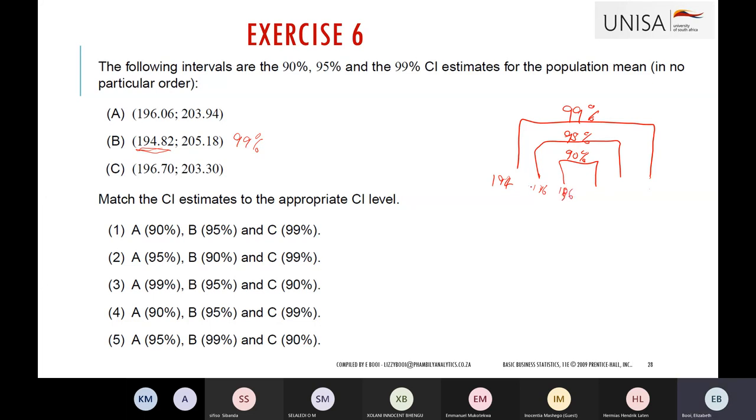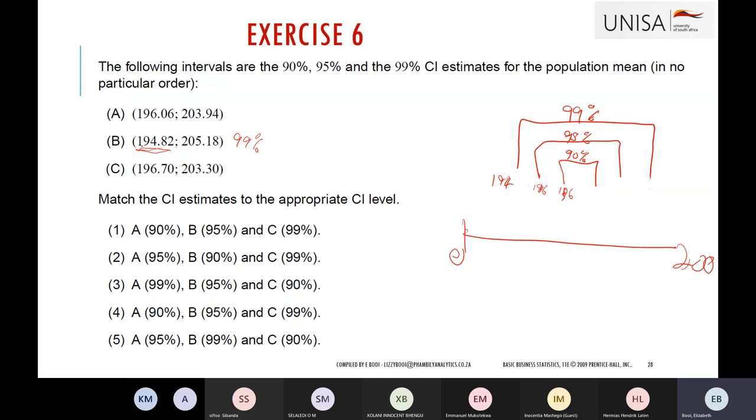So we haven't determined which 196 we're matching with another one, because we know if this is a number line, this is 0 and this is 200. 94 will be here, 96 will be there. So we can already identify those. So we can also identify which one between the two.